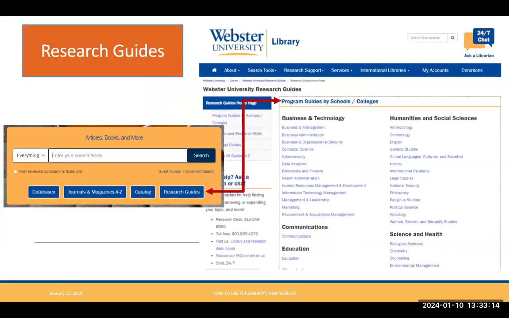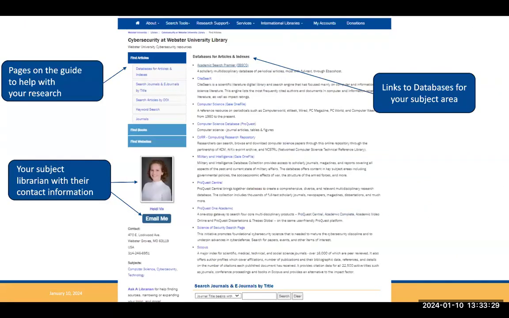The Research Guides button directs you to the Research Guides page. This page allows you to search for course guides and program guides. If you select a program guide, like in my example, I selected cybersecurity, it should look something like this. The guide provides information related to the area of study.